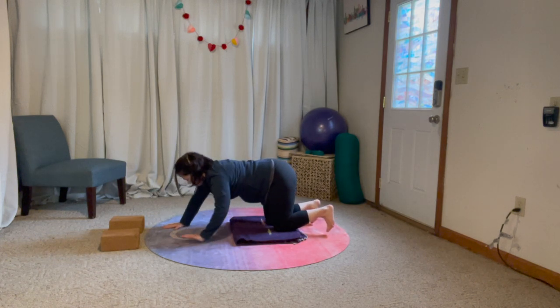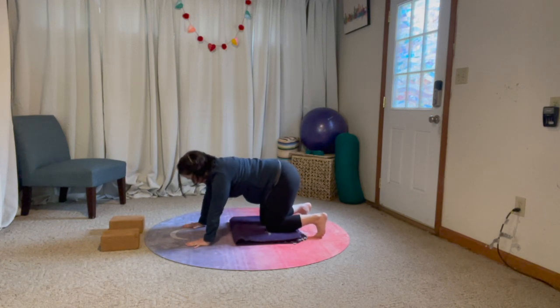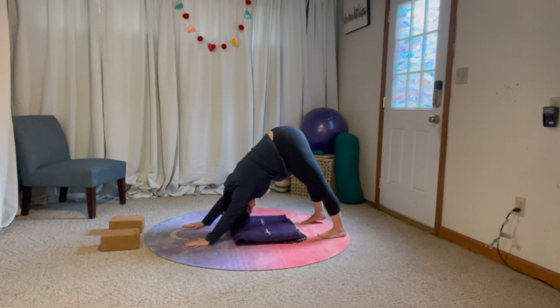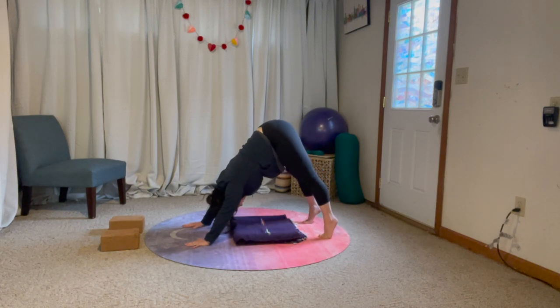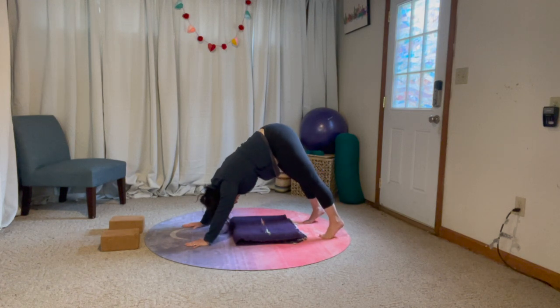Walk back to table. Curl your back toes under. Take your hips up and back, downward facing dog. Pedal out your heels. Find stillness. Take a big inhale. Big sigh. Big inhale. Big sigh. Lower your knees to the ground.